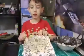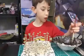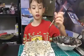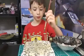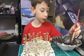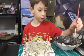And it's showing really lots of detail. But we can only put a bit on it because we've not put gloss on it, so it'll melt the paint. So what we do is put a tiny bit. But I don't think we've got any paint on there.